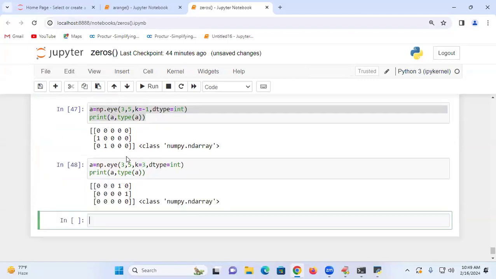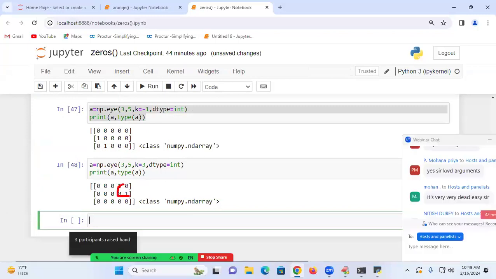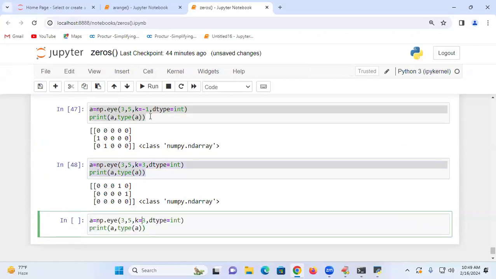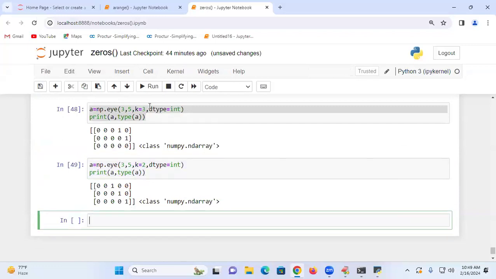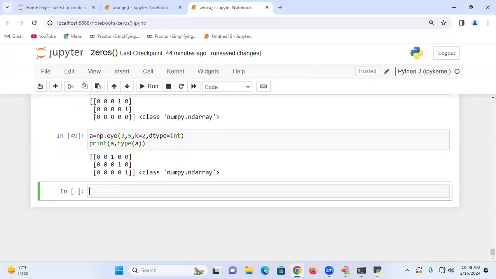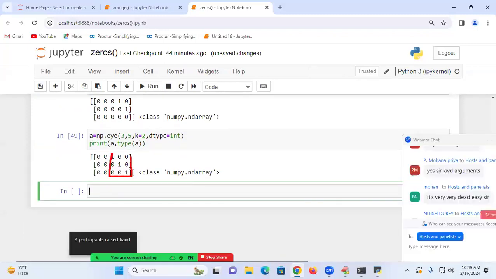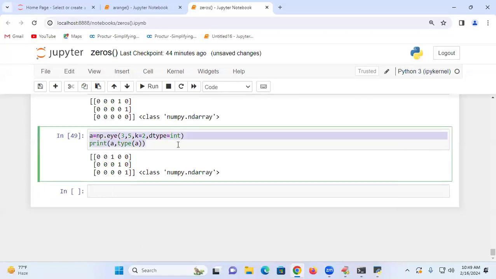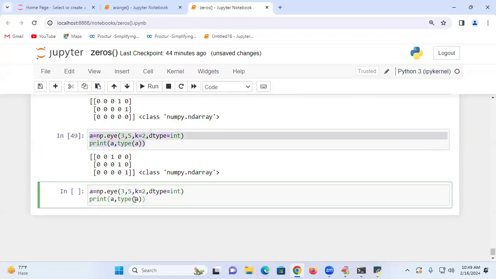Are you following this? See, wherever you like, you can prepare it. So if you want 2, it will be prepared 2 here. So here, a different order of the matrix. We are preparing the unit matrix wherever we like. Are you getting it, students? This is called what matrix? I matrix.